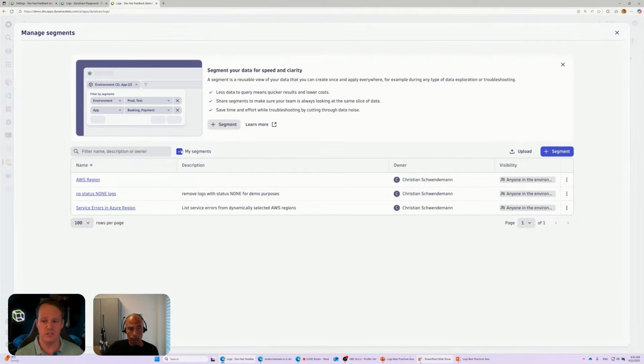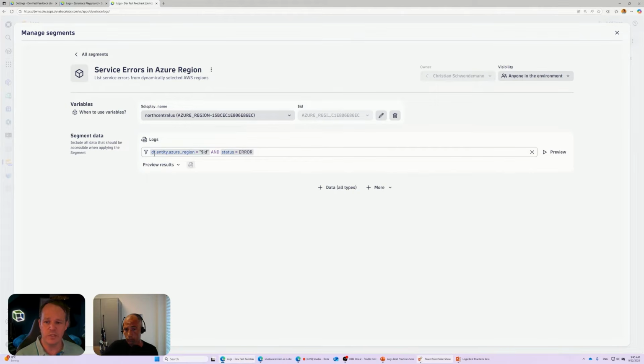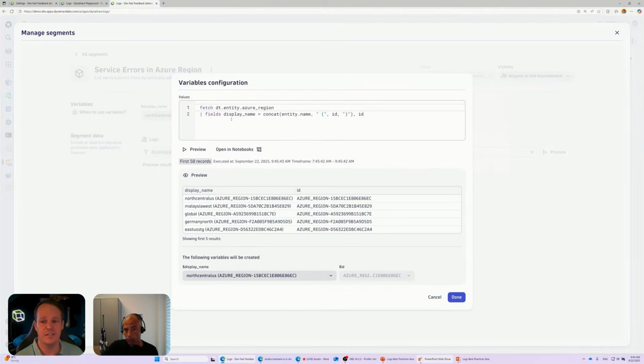So you see here, it says my segments. AWS region, I've created for demo purposes when I record videos, one that filters out some specific logs. And here is one, service errors in Azure region, in which I'm filtering for the DT entity Azure region. And I'm filtering that I only want to see the errors in there. And what I then did is I edited this. I said, I want to combine this.